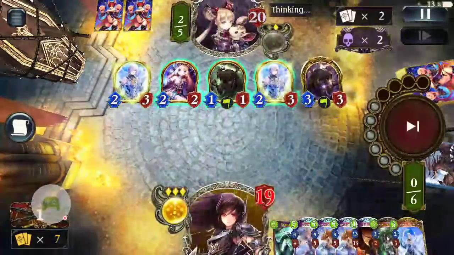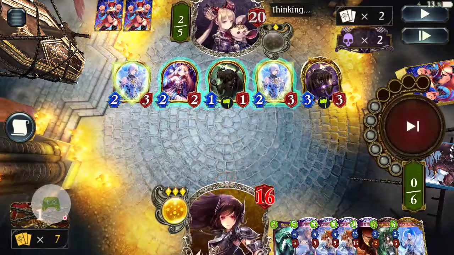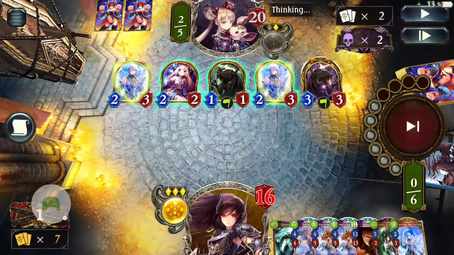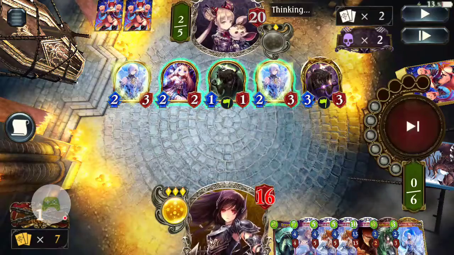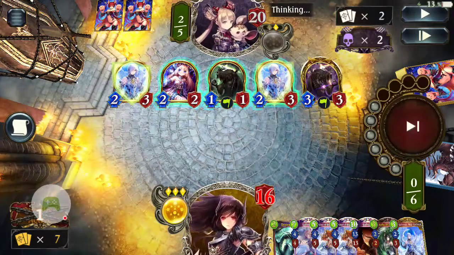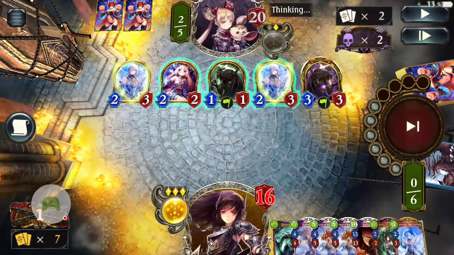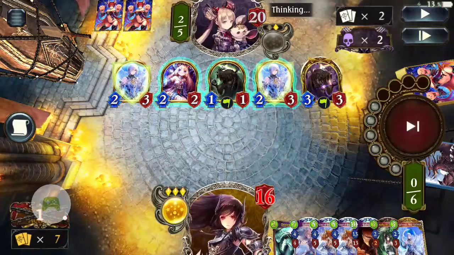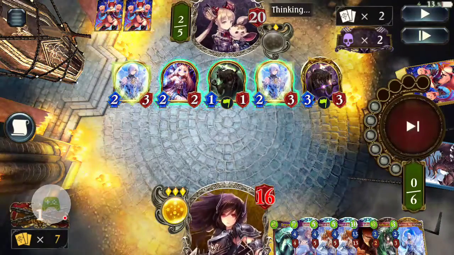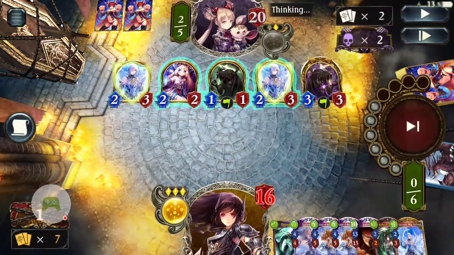However, he develops the second Grimnir, and the second Grimnir is important because what I had wanted to do next turn was to maybe try to rip Israfil off the top, so I could go Saha Israfil and clear his entire board before his Reapers gain any value from it. However, now I do not have that option because he has a second taunt in the way.